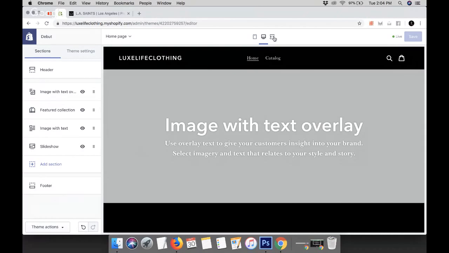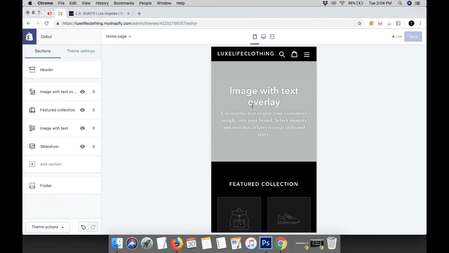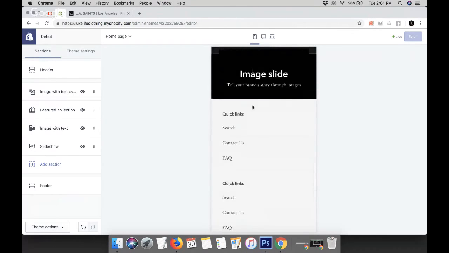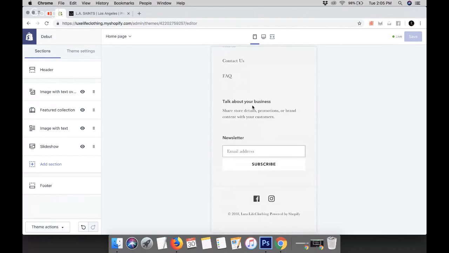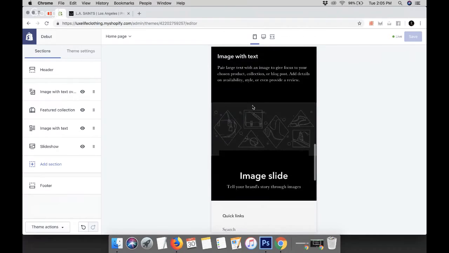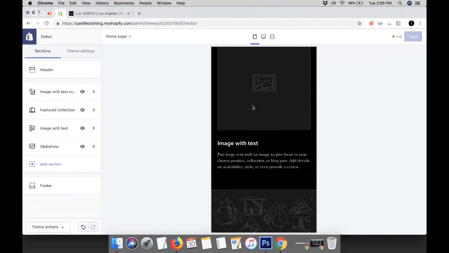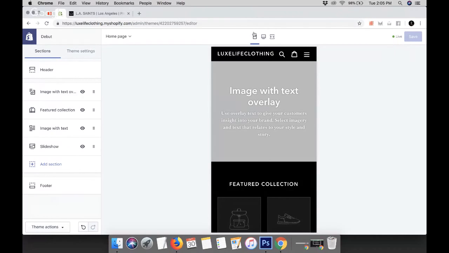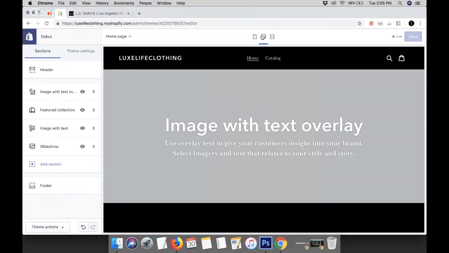If you want to see a mobile version, just click on this button right here. This is the mobile version of your site. This is what people see on their cell phones. The cool thing about Shopify is they make it super mobile friendly, so you don't have to create two separate sites just to have it working on mobile. So I'm going to go back to desktop view.